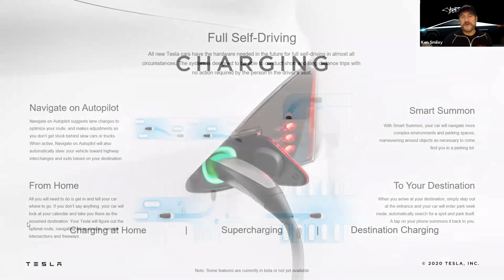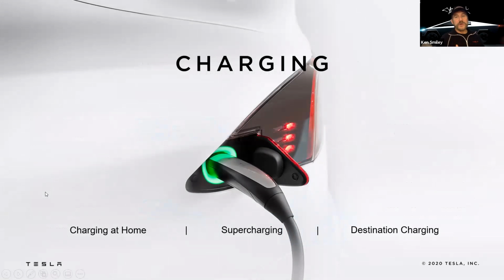Obviously, if you have full self-driving, you do have features like Smart Summon. That's particularly handy on a day like today if it's raining. If you come out and your car is within 150 feet and you don't feel like walking in the rain, or you forgot your umbrella, summon your car to come to you and pick you up at the curb. I've done it a few times at restaurants.